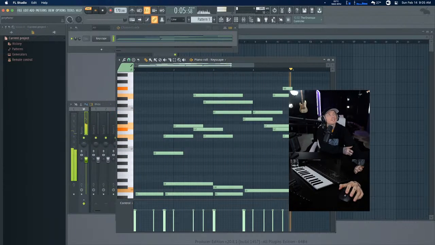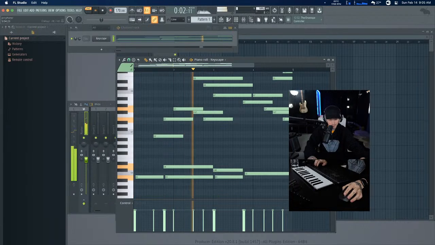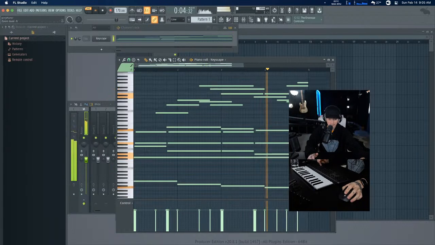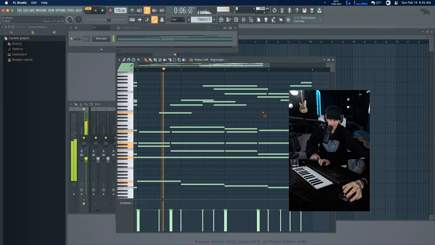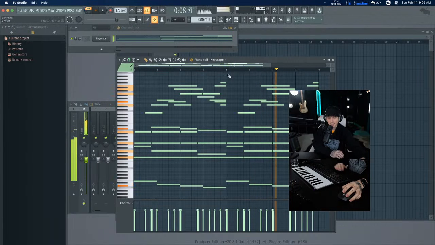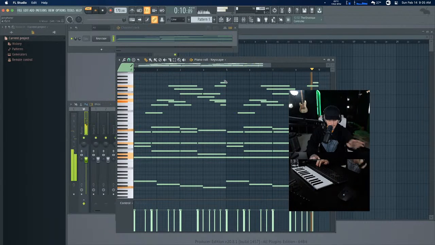Retro feel, reminds me of James Blunt. Yeah, this is a crazy loop already. Just a few seconds into it, so I'm excited to see what this turns into. So we're going to duplicate that out again just so we can have this kind of top line change a little bit.